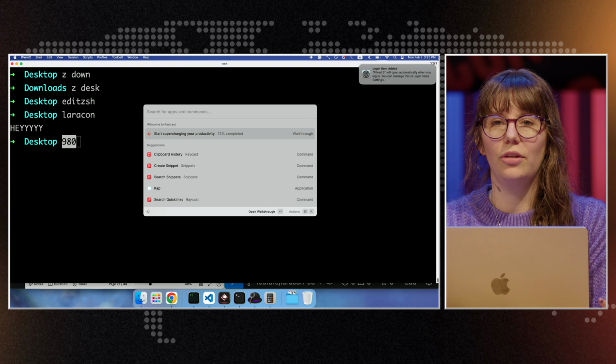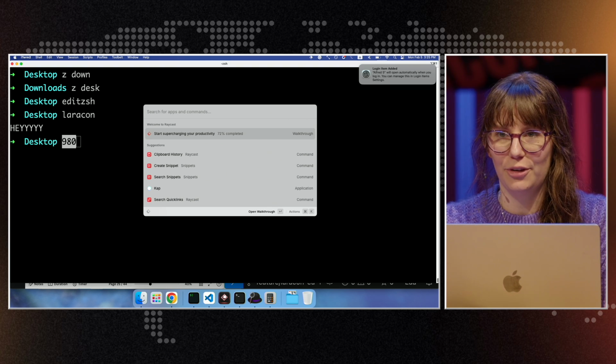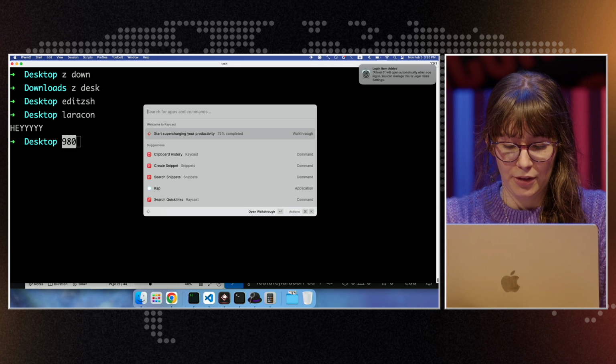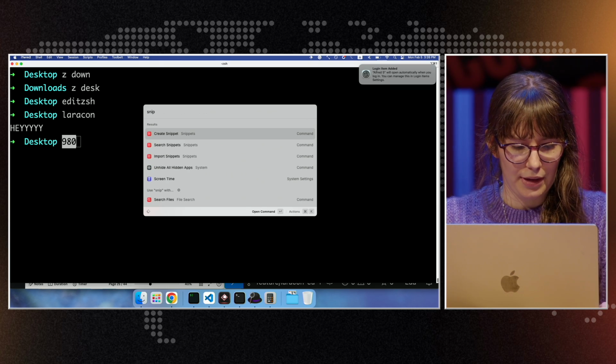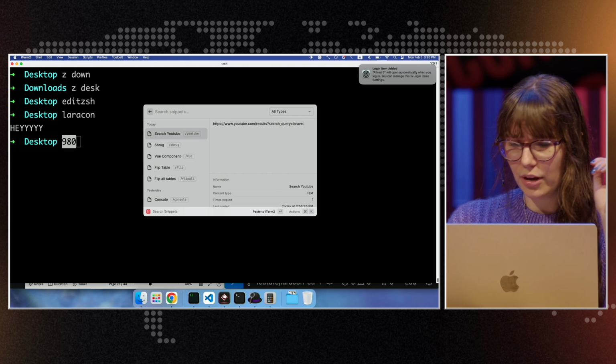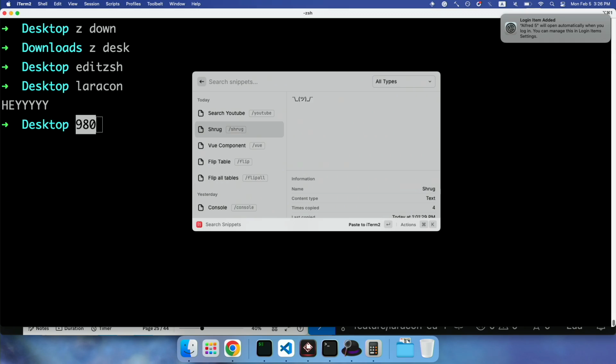And then we're gonna start looking at one of my favorite things about Raycast. It might replace some of my aliases. So we're gonna look at snippets. And we're gonna go to 2 to search snippets. So I have a couple snippets in here. And the really fantastic thing about this is these can just go anywhere. So let me show you an example.